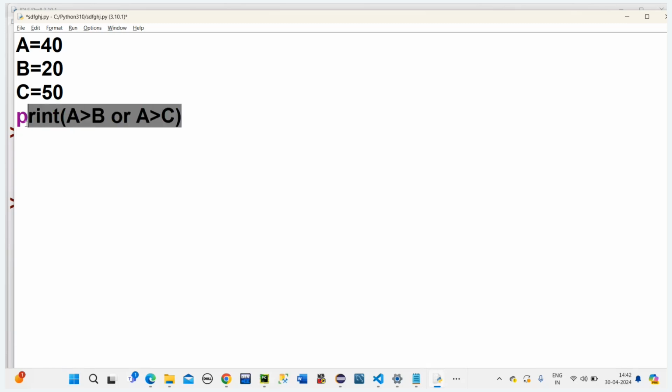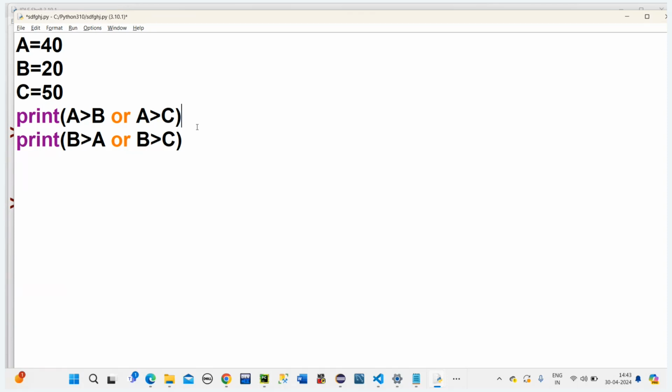Then I'm copying this, Control C, then V. Now in this, b is greater than a and b is greater than c, or b is greater than c. Now you tell me which one is true and which one is false.